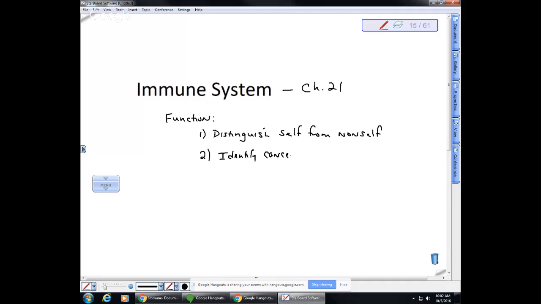cancerous cells, so cells that are reproducing to the benefit of themselves and themselves only, so that they sometimes cause problems in the body. So cancerous cells, which are our own cells that have become renegade cells, and then also cells that are infected with a virus or a parasite.